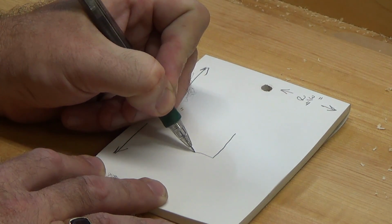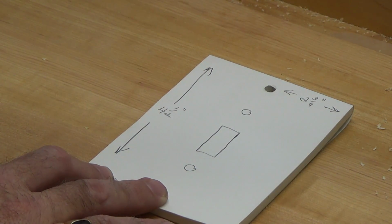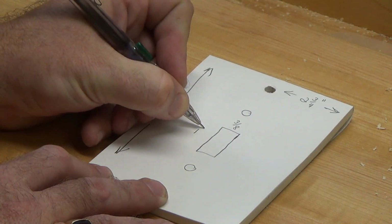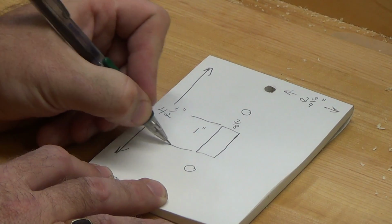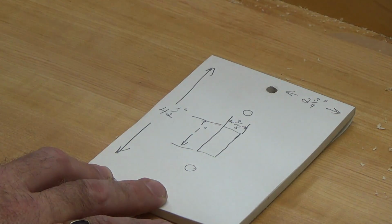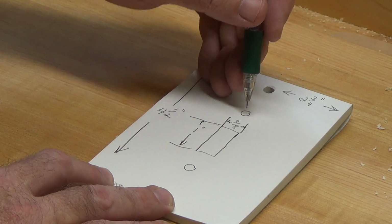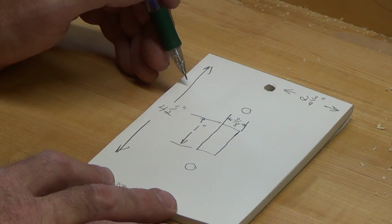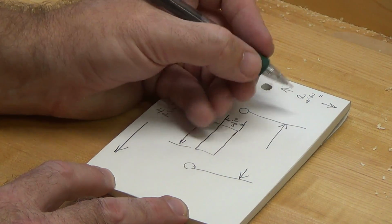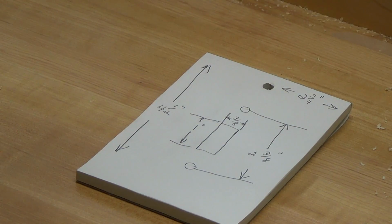Now, of course, you're going to have your hole in the middle for your light switch, and you're going to need your 2 countersunk holes for your mounting screws. This particular hole here is going to be 3/8 of an inch wide, and it will be 1 inch long. So this side here will be the 1 inch side, and this dimension here will be 3/8 of an inch. And it will be centered on your entire plate, as well as these dimensions for your mounting holes. They will be centered on this 2 3/4 inch side, and the distance between these two holes, center to center, is going to measure out to be 2 3/8 of an inch. So these are the crucial measurements that you're going to need in order to make a switch cover plate.